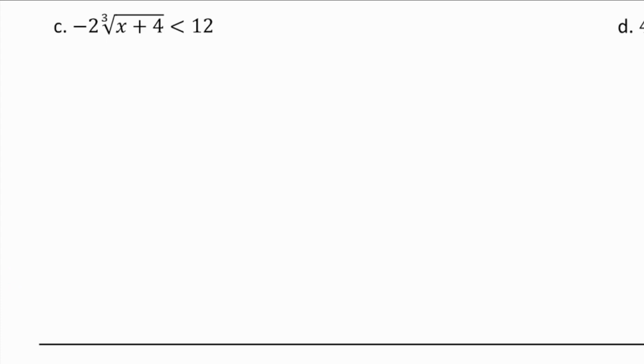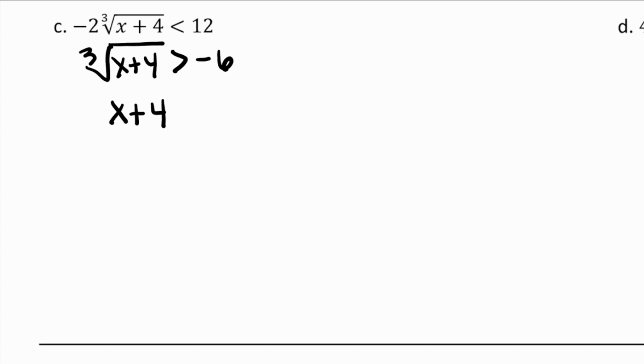All right, with this one, I'm going to divide both sides of the inequality by -2, and remember that's going to reverse the direction of the inequality. I'm going to cube both sides. It's okay to cube a negative number, but hold on a second. Let me think about this. Yeah, cubing both sides of the inequality is going to be fine because cubing preserves the inequality. If one number is bigger than another number and you cube both of them, the bigger one's still going to be bigger. So I don't need to worry about this.